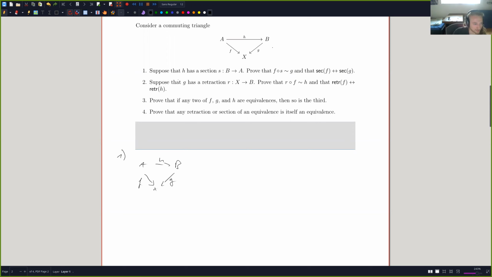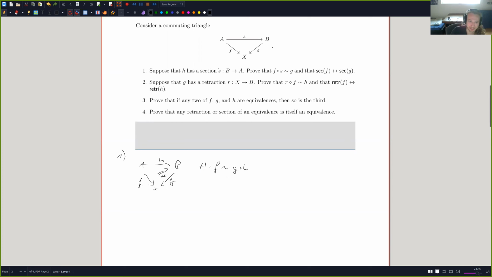Yes, exercise 2 feels much more like category theory and diagram chasing. That's true. You often encounter such simple diagrams in homotopy type theory. But of course, types could be dependent, and you have to worry about higher homotopies because we say we have a commuting triangle, but what does it mean for this to commute? This means we have a homotopy H, which witnesses that f is homotopic to g after h. But this is a type itself, and there could be more than one witness here, which could be or could not be equal as homotopies. But you can see it as a generalization of diagram chase.